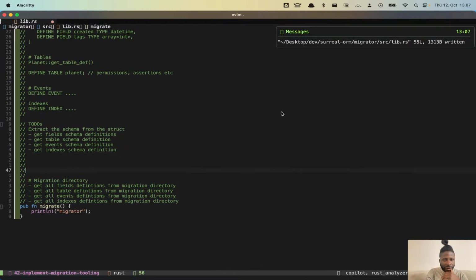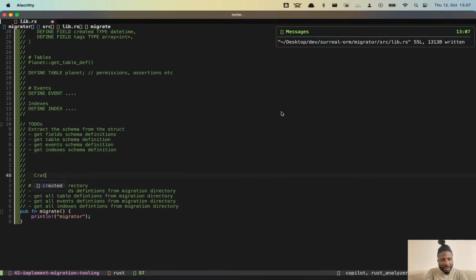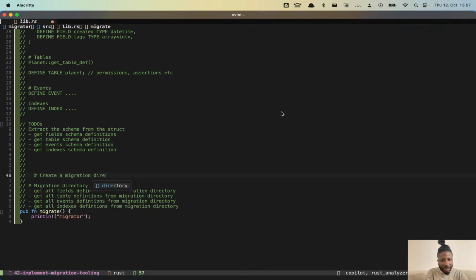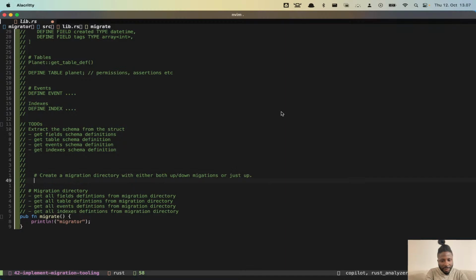So first we also need to create a migration directory with either both up and down migrations, or just up.